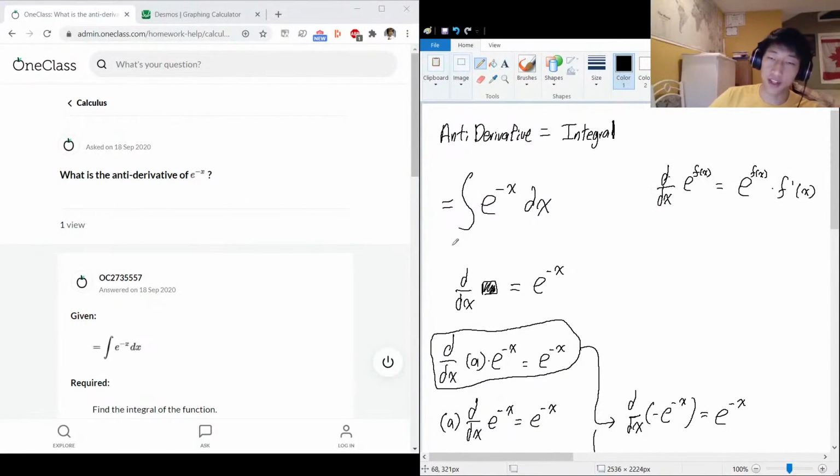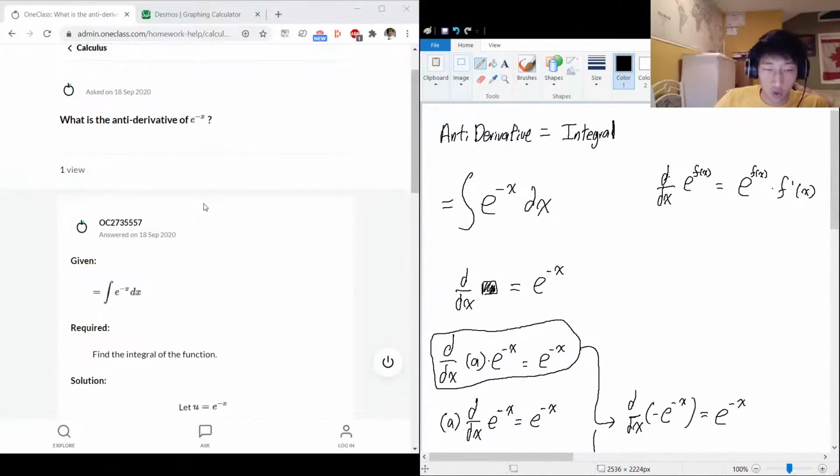The integral is just a more formal way to say it, but a lot of the times when you're just being introduced to the idea of integrals, some people like to call them antiderivatives, because it is very important to know that integration and derivatives are opposite operations of each other. Kind of like how multiplication and division are opposite operations of each other, derivatives and integrals are opposite operations of each other. And that is actually the fundamental theorem of calculus. It's very important to know.